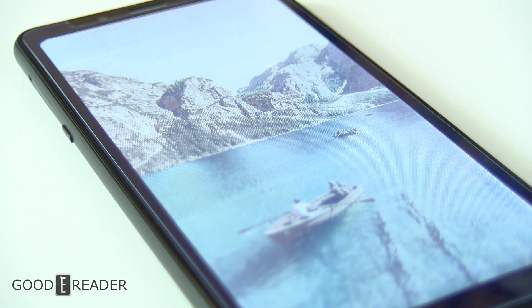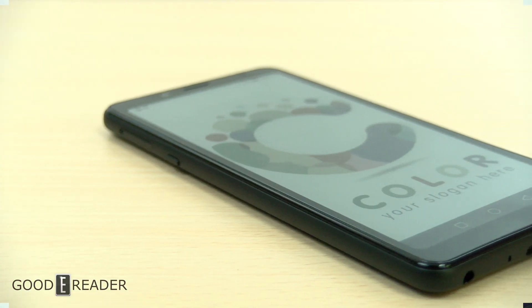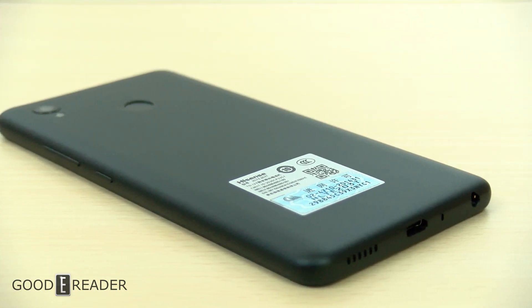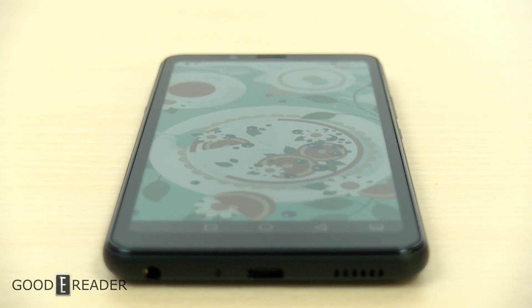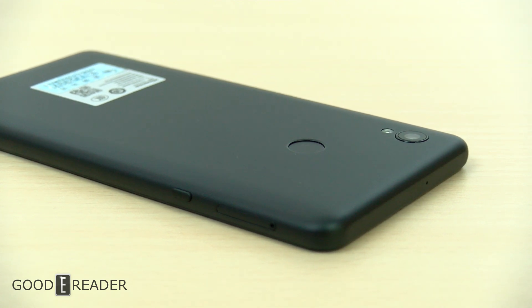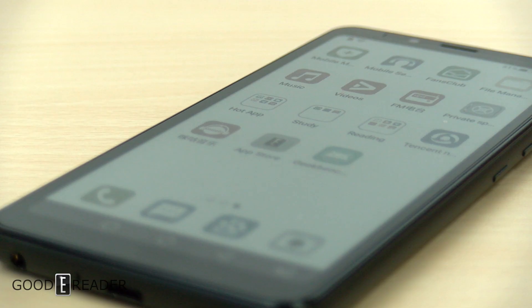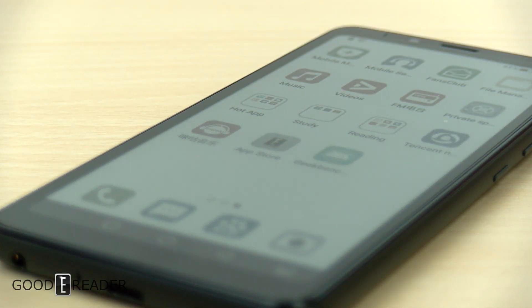After the A5C was released, it got cannibalized by the A5 Pro CC, which featured more RAM, better processing, fingerprint touch on the back, and an isolated speaker on the bottom. It still had the same e-ink button on the side but was an overall better package, featuring four speed modes which allowed you to watch videos, visit social media, and basically do anything you want. This is a full color screen, but a major downside was that both the screen and the screen protector were gloss and glass, making it very reflective.